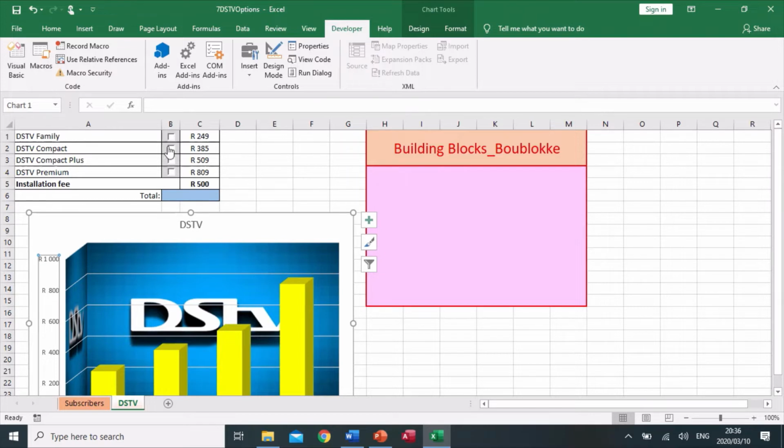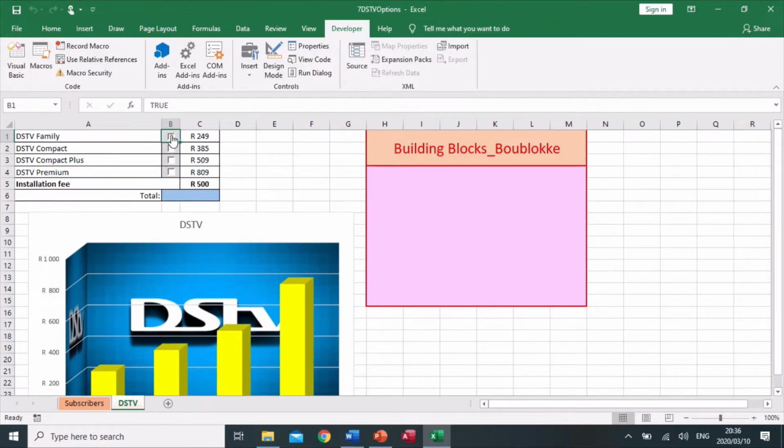So what they're saying here, column B has got some check boxes put in for us, and you can see when I hover the mouse over it, it says false. Now when I tick the box, you will now see that the cell, if I click on it, says true. So when the box is unticked, the cell will say false, and when it's ticked, it will say true. So basically what we're going to look at is that value. So if the box is true, then it must be C1 plus the installation fee. Now if it's this box here, if B2 is true, it will then be C2 plus C5.